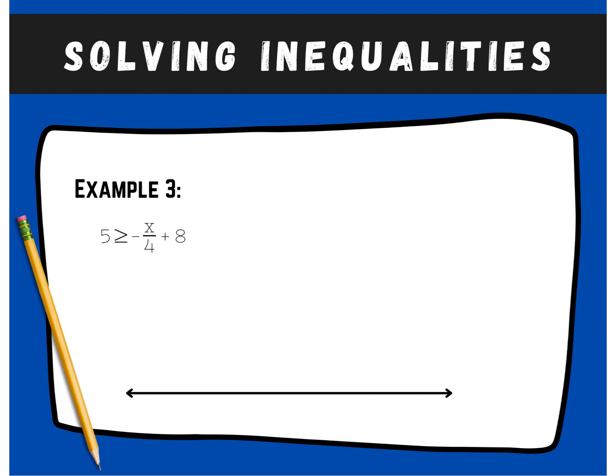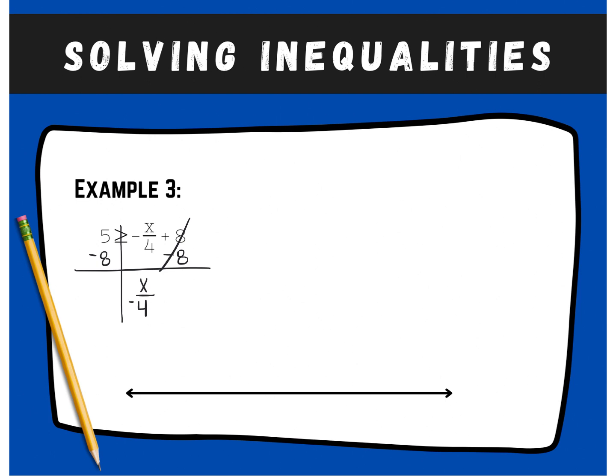Let's take a look at one last example, and then we'll wrap it up and talk about the high points, the big takeaways from this lesson specifically. So again, I want to isolate that variable. This one looks a little different because x is being divided by negative 4, which I haven't shown you yet. So I'll still solve very similarly. I still need to get rid of that negative 8 on the right-hand side. 8 minus 8 gives me 0, which leaves me with x over 4. It did have a negative.